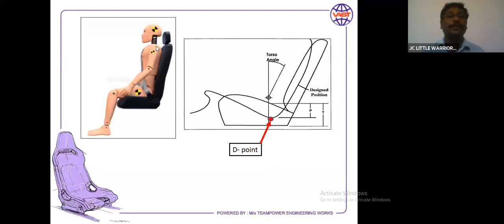Okay, so look at this. Is this visible? Is this clear? Yes. So if you see here, this is the mannequin. For example, this is the driver. If you draw a line from here, this is the P point here. If you draw a line exactly like this, this pivot point, thigh and the back, this is the back and thigh, so this is nothing but your R point.